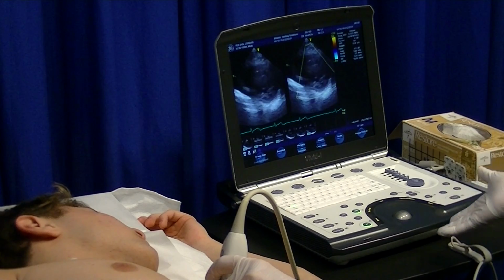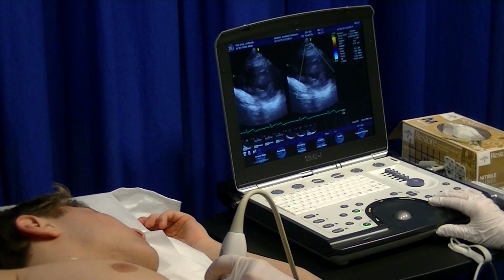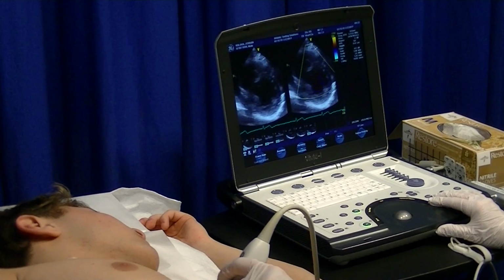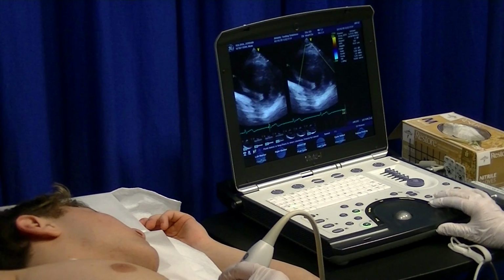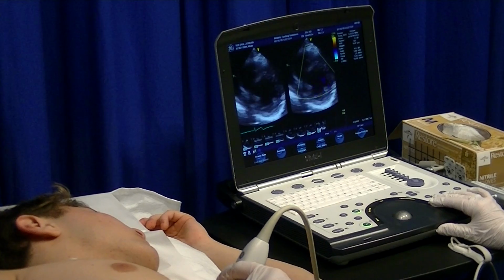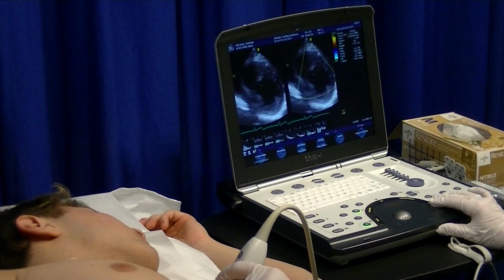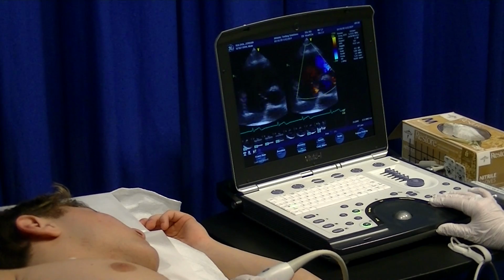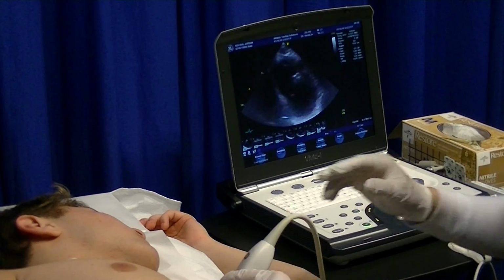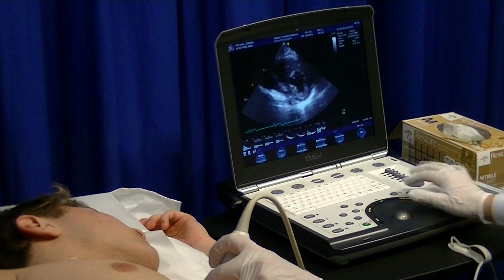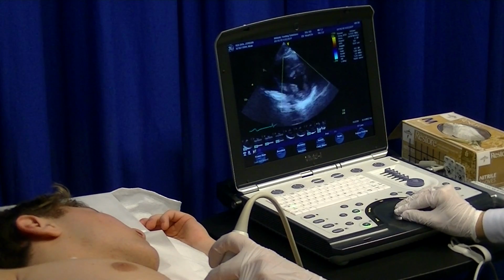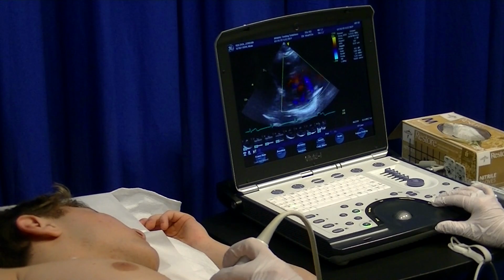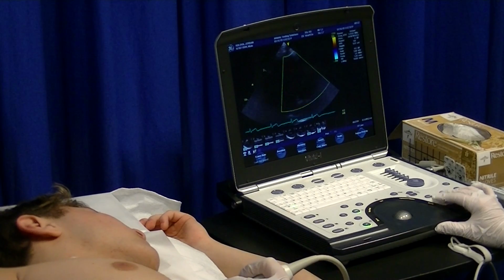And then I'm going to do a 3-beat sweep up towards the base of the heart. So 1, 2, 3. I usually end up having to do 2 of these to make it all the way to the base. So I kind of start mid-ventricle now. 1, 2, 3. I'm going to redo that one because my depth was off just a little bit there. So let's move our color box down just a little bit. 1, 2, 3.